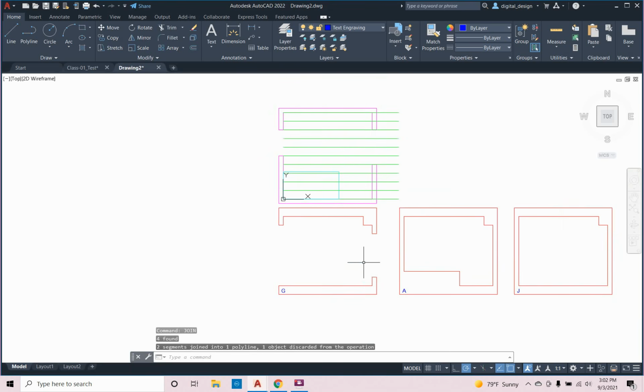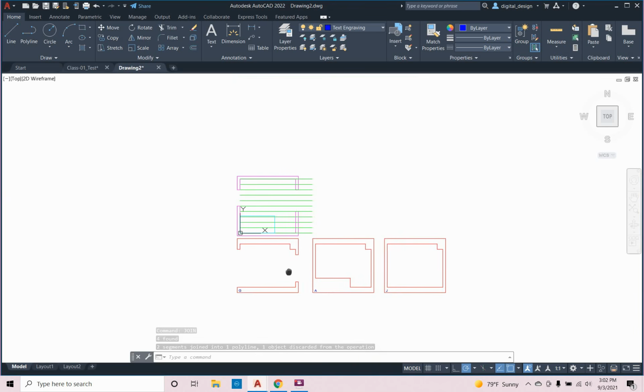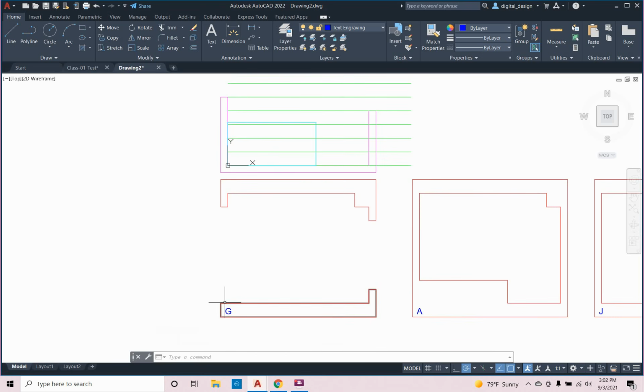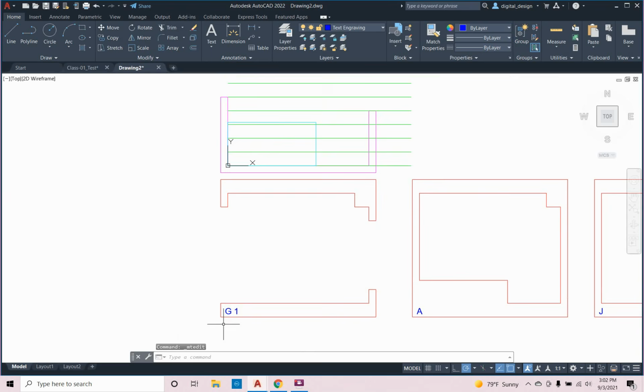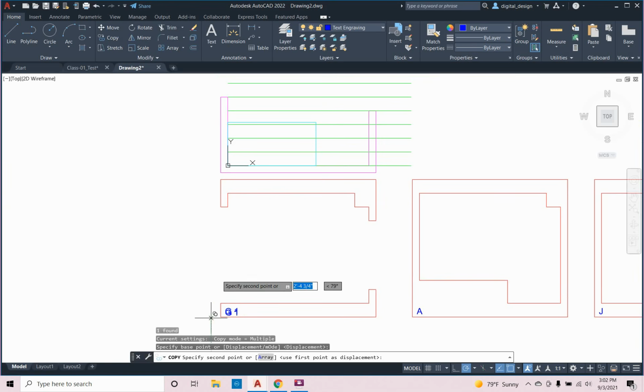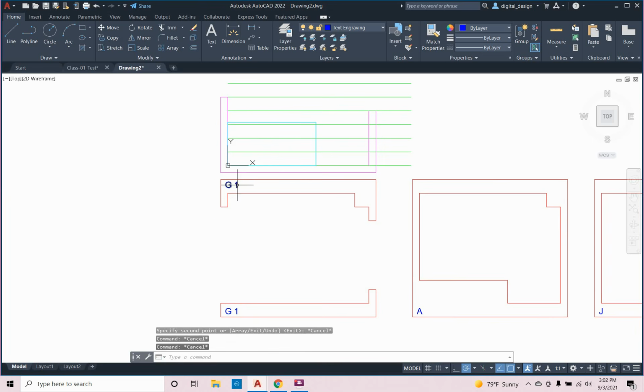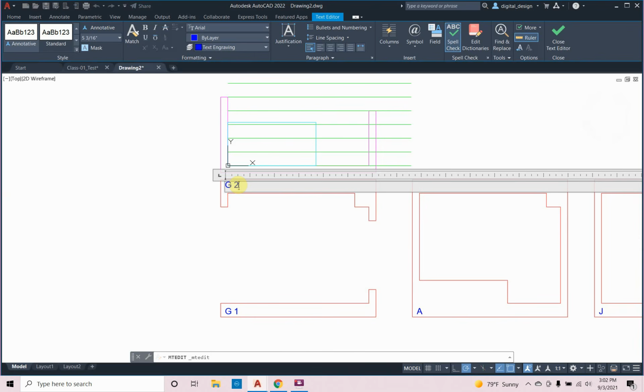Alright, so you see it goes pretty quick. I mean, I have 11 sections to draw, but I've already drawn 3 of them. So some of these sections might be duplicates. They might be very similar. If they're not cutting through any furniture, they're going to be the same. So you'll have some duplicates. I would suggest in this case labeling this bottom and this top, because they're going to come out of the laser cutter not as one piece. So I'll call this one G1, and I'll copy this up. And we'll call that one G2, so we know that those two go together.